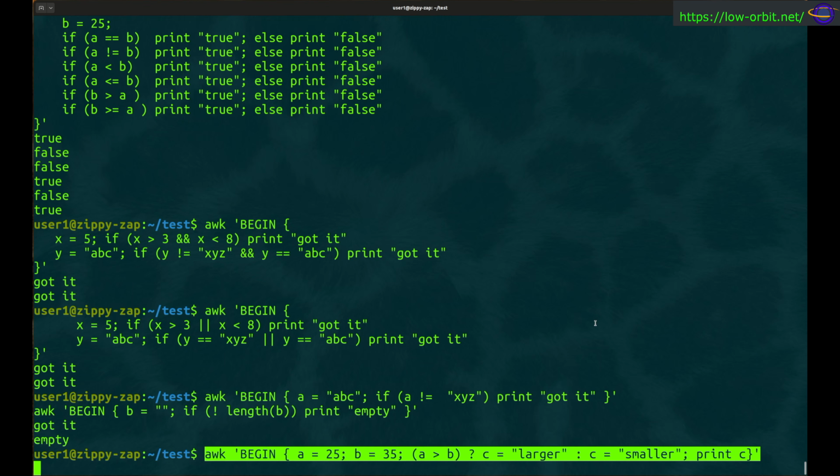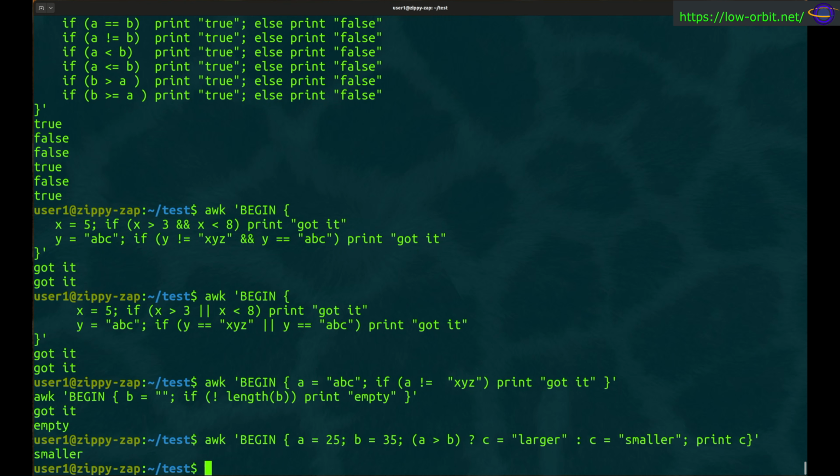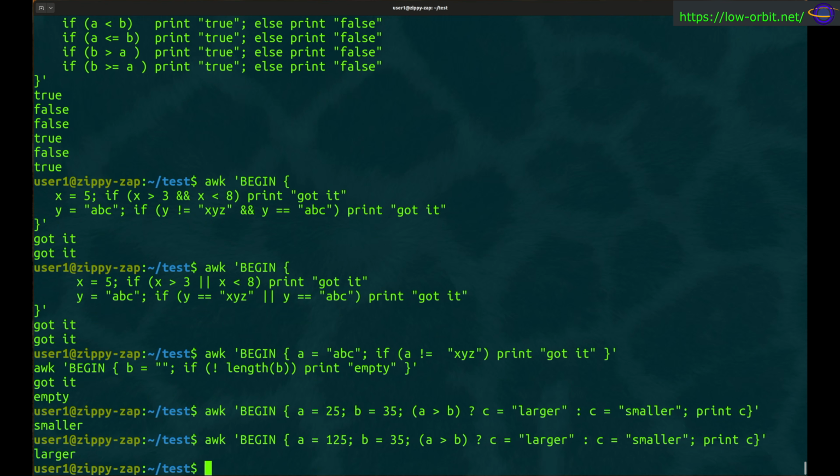So it'll print out if it were larger or smaller. So it's smaller. All right. So you could change that, right? And it's going to be larger. So that changes how that evaluates. But basically, it's a ternary operator. You use the question mark and the colon to say, if, then do this, else do this. Put a semicolon at the end of your expression, and then print out the result. You don't have to print the result, but you should probably do something with it. Otherwise, what's the point?